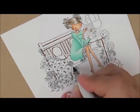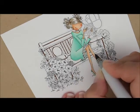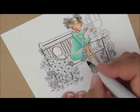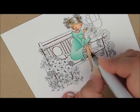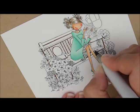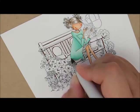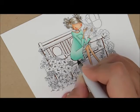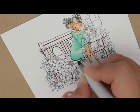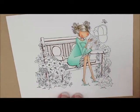Okay, and then for the bench on the front, let's go along the bottom. That, and then we're going to get up here underneath this cute little envelope, and over here let's go a little bit underneath it for Fanny. Okay, I don't think I missed one, but if not, then we'll come back.